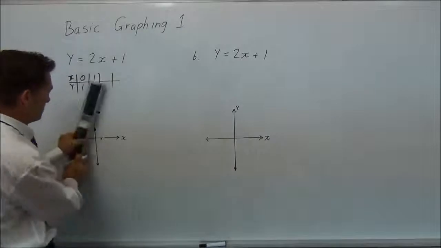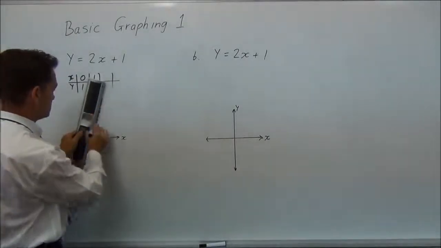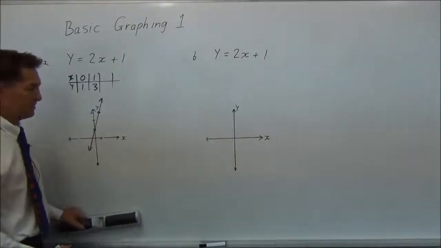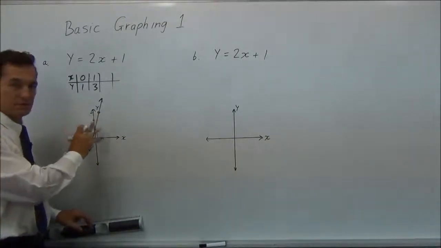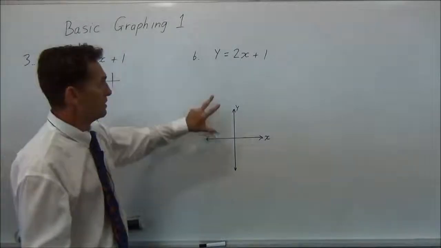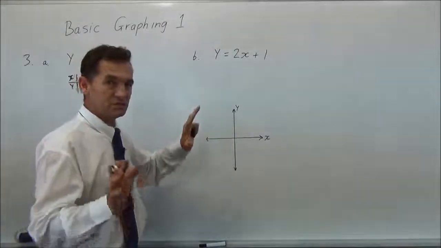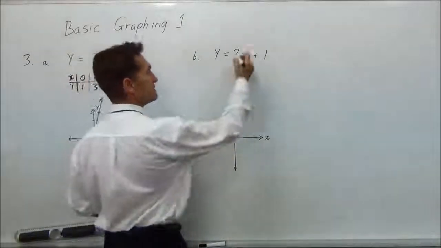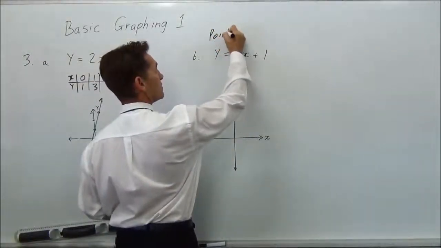So we've got our ruler. You just join your dots. And there's your line, and you get your marks. And that would be the way you would typically do things. There's another way to do it, which is faster when you get used to it. So the other way to do it is called point gradient.